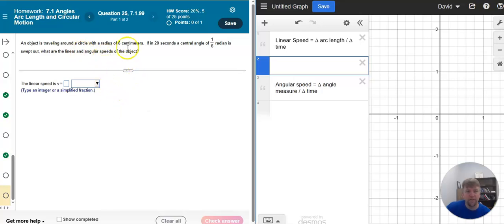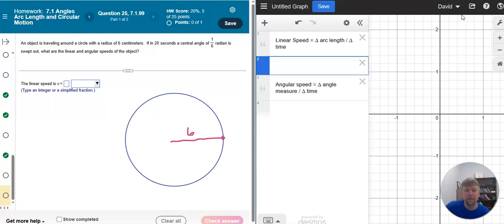So what I think of when I visualize this is I have a circle, right? I've got a point on the circle, and I am rotating around on that radius. Again, this is to the center. It's saying it is 6 centimeters. And I'm rotating around on that an angle of 1/6 of a radian. A radian is roughly 57 degrees, so 1/6 of that is going to be like 10 degrees. It's not going to be very much. We're talking about just this tiny little amount.